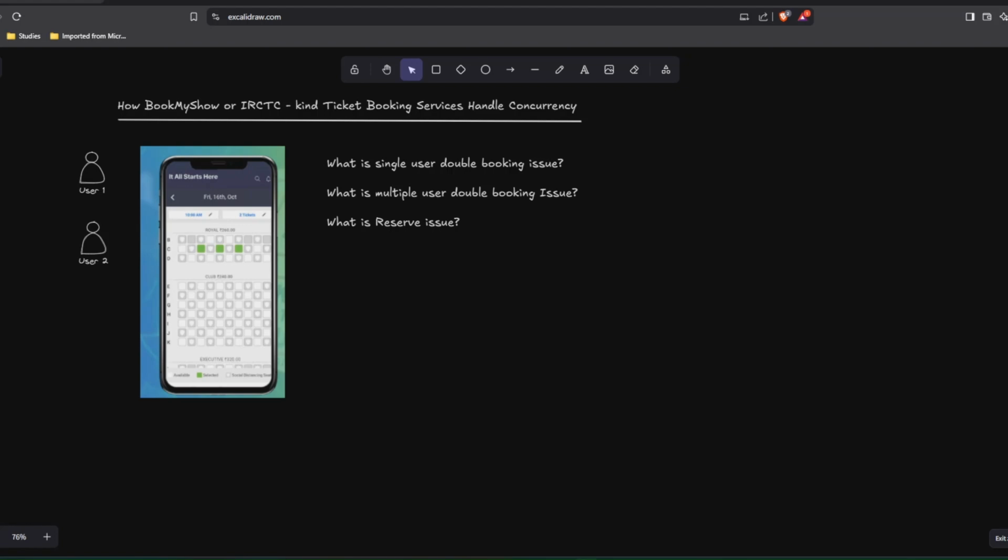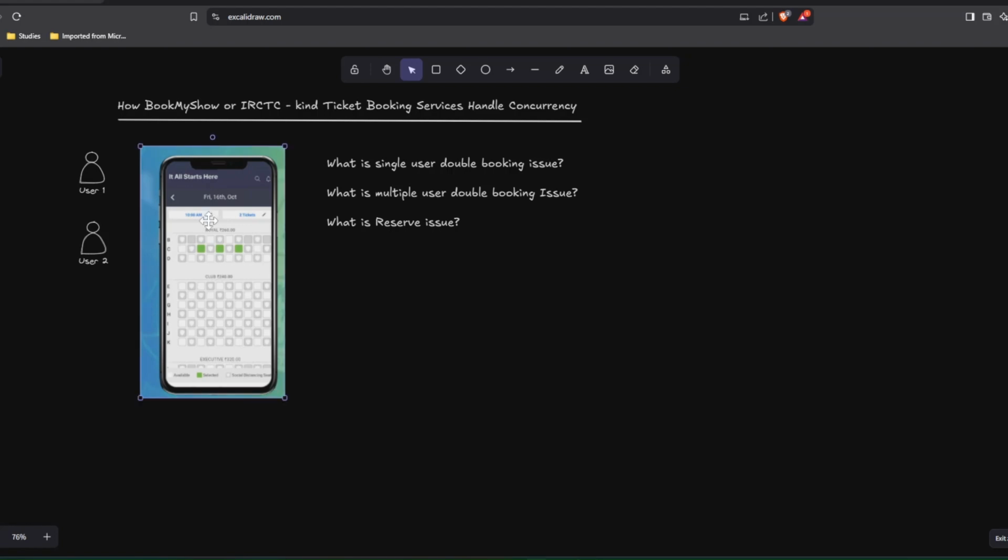Today, we're going to handle a very interesting problem in terms of distributed computing and in terms of the general computer science practicality approach as well. That is double booking, or concurrency handling, in case multiple users are trying to access the same resource. So, let me give you a little scenario.